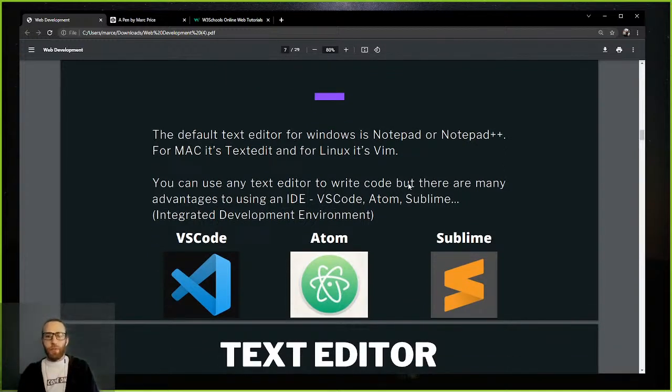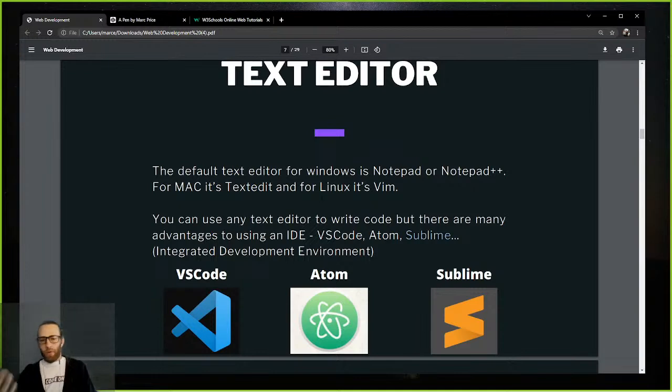But what I would suggest is not using the default ones. Use more of an integrated development environment, or IDE. This is more of a VS Code, Atom, Sublime. At DevPoint Labs, pretty much the instructors and TAs and students are using VS Code. It's kind of the more popular one right now, built in JavaScript. It's a really good one. At the end of this workshop, I'll be using VS Code to show you how you take your code from CodePen and actually put it into a text editor and link all your files.